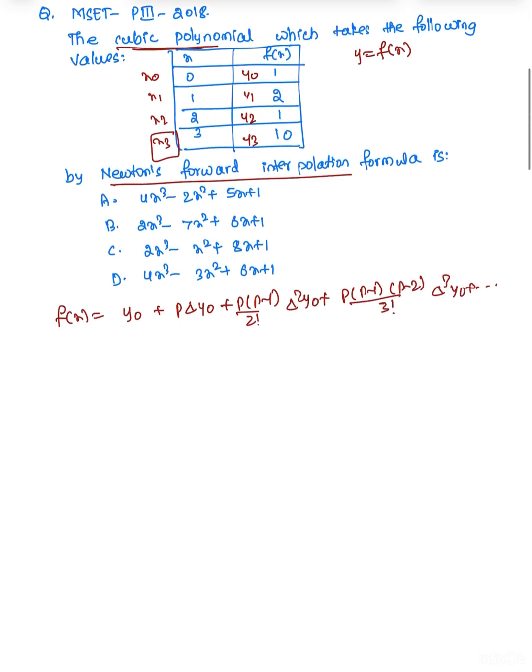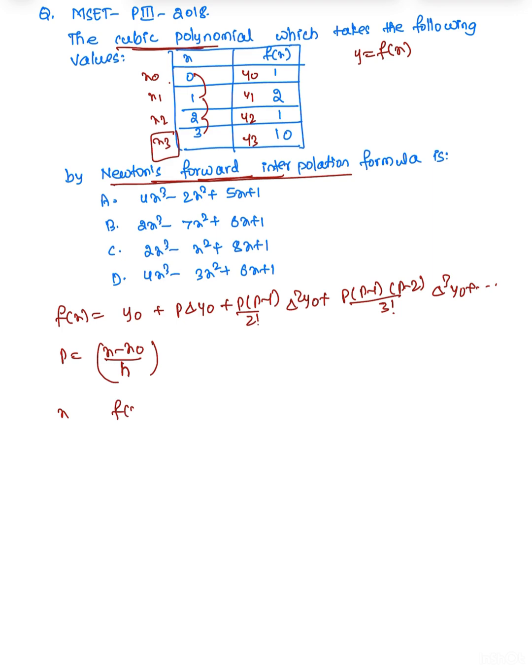So here what is p? For the forward interpolation formula, p is equal to x minus x0 by h. Here h is the step length which is nothing but the difference between consecutive x values. Here we can see, so x0 is 0 and x1 is 1. So difference is 1. For x1 x2 the difference is 1. So this is an equally spaced interval. So therefore we are applying Newton's forward interpolation formula. If the interval is not equally spaced, we will use different formulas. So therefore they have mentioned forward interpolation because the values of x are equally spaced. So first we have to find the Newton's forward difference table.